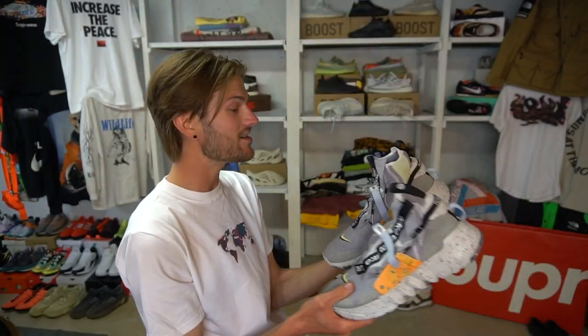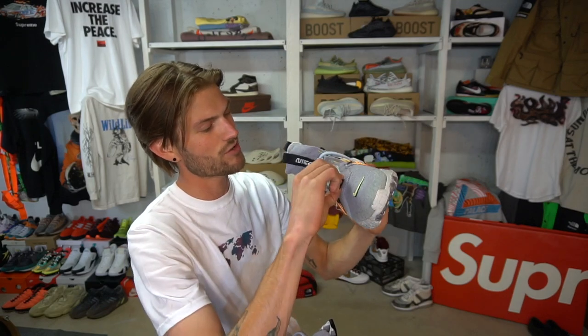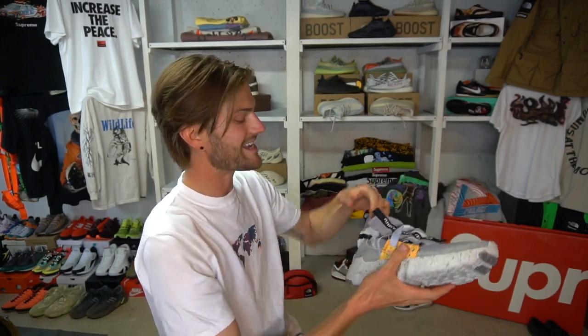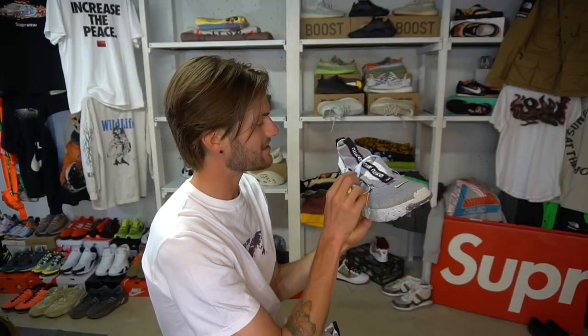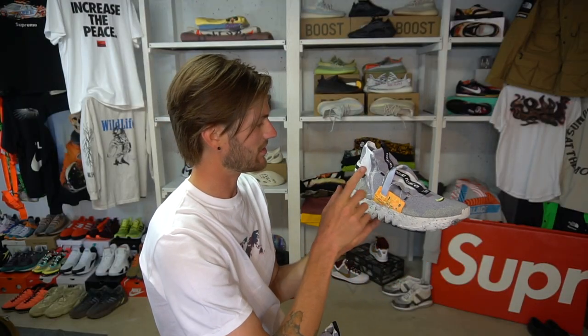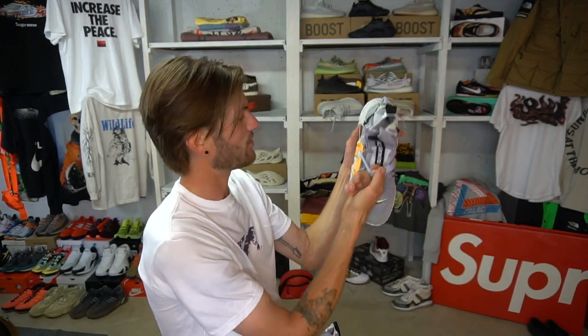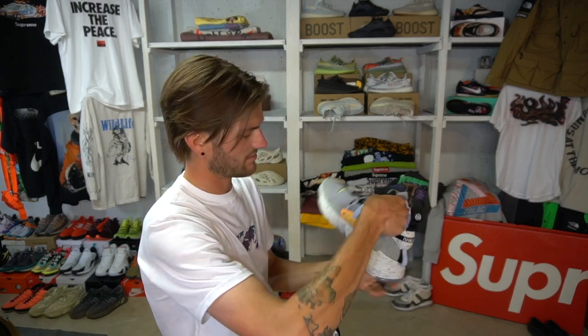But back to the sneaker, you do have Nike embroidered all across this black strip. It's really thick, like a seatbelt material. Maybe that's what it is. They're repurposing it. It's on the back as well. You've got your Nike Air Mag heel, little rubber piece right here. We want to go back to the future with that. And then this lacing system, this thing is just all over the place. I don't really even know how to do it, besides I guess it says pull. Oh yeah, there you go. So how does it loosen then? I'm gonna try and figure this out.